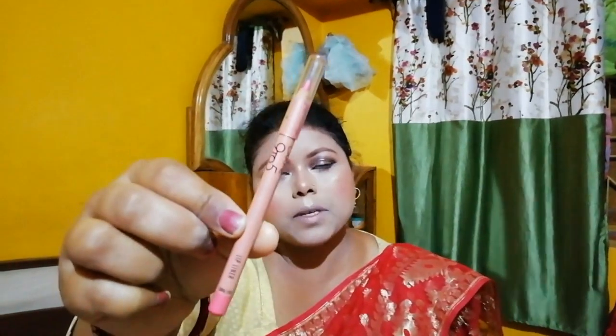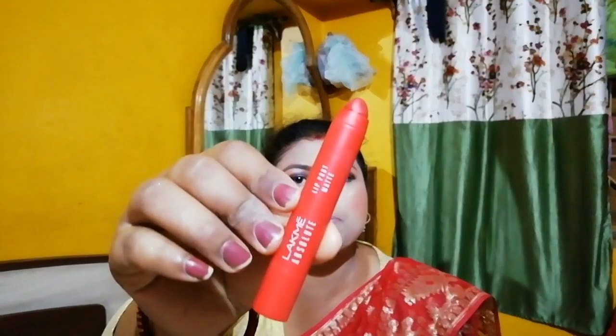I'm applying my lip liner. So for lip liner, Lakme 9 to 5 lip liner, and the shade is Coral Cheek. Absolute Lip Pout, and the shade is Starlet Red.